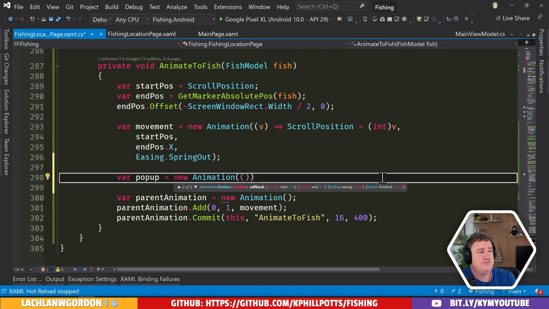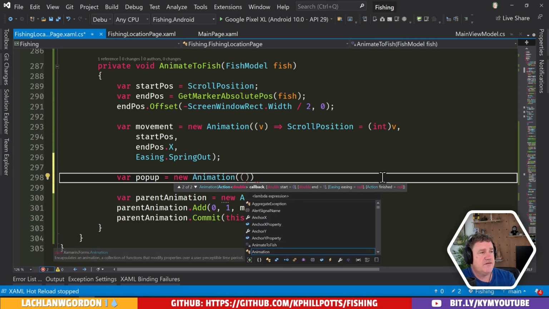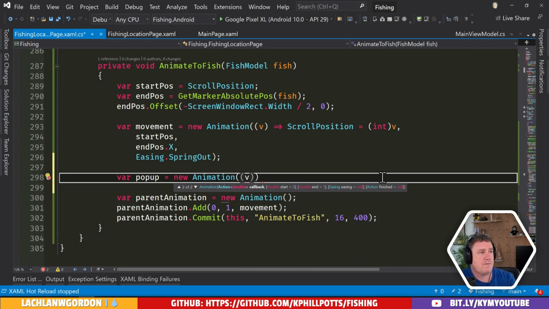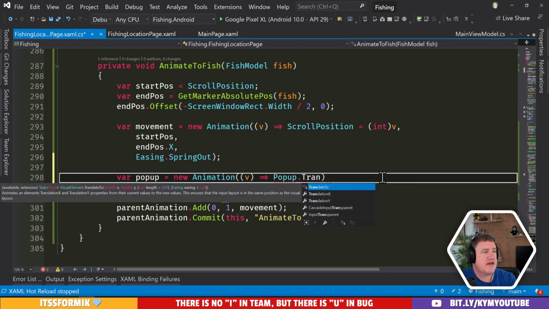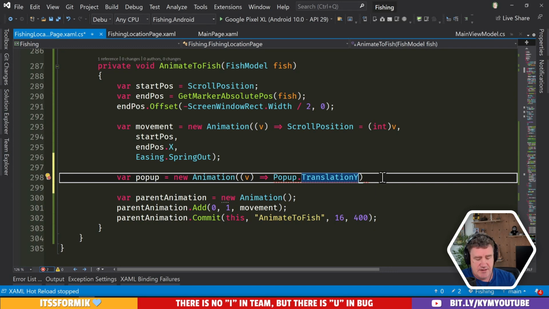We'll give it a value. Doesn't really matter. And we'll set its pop-up.translation y equal to that value.